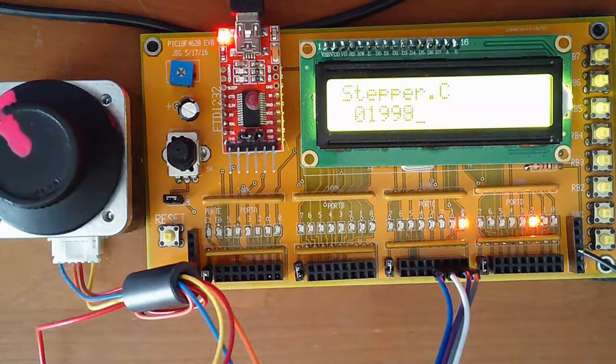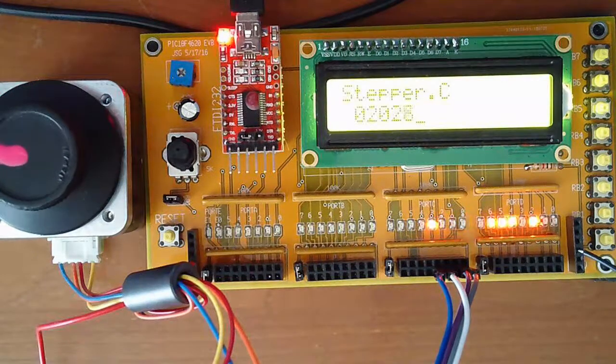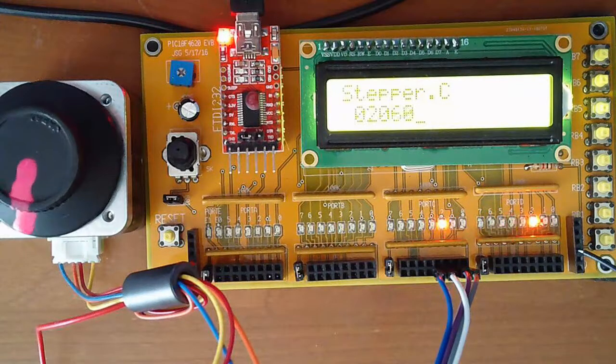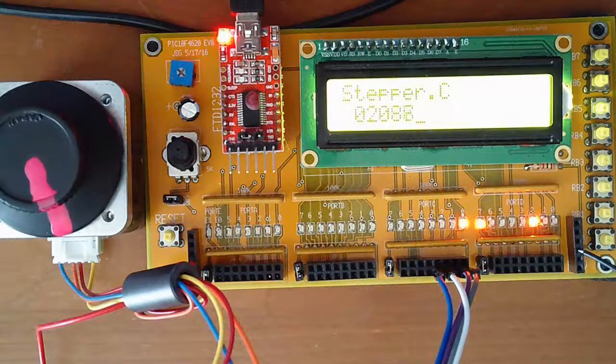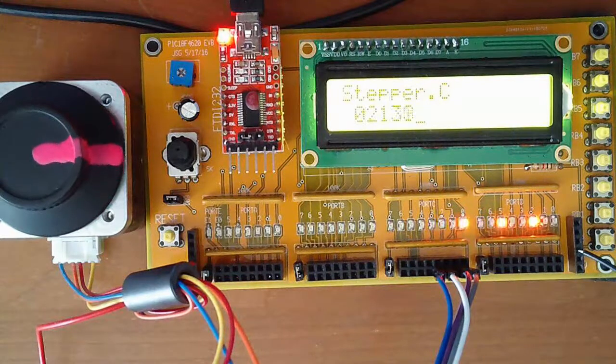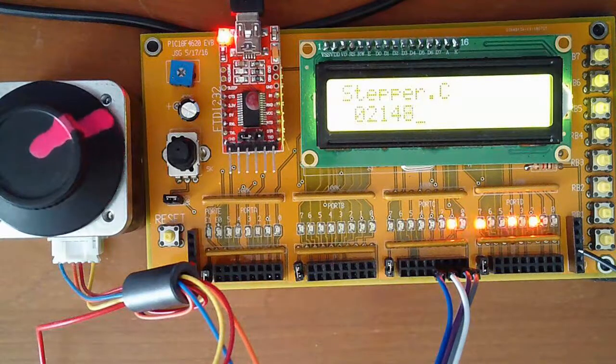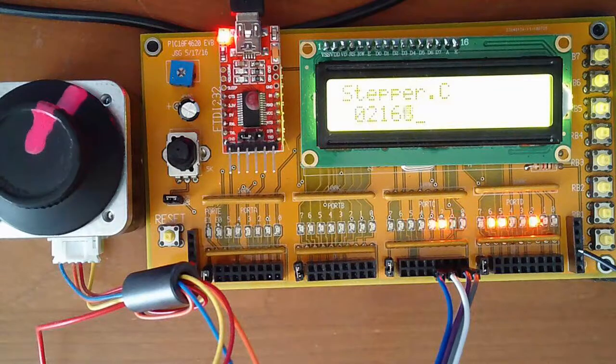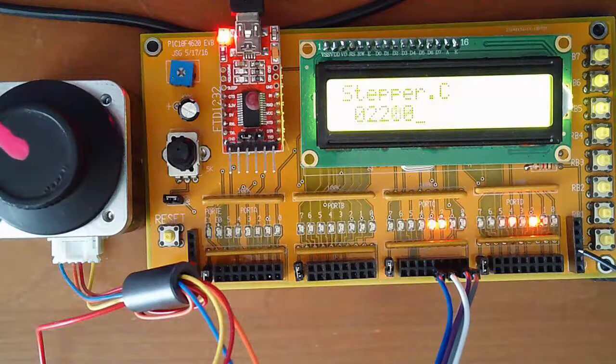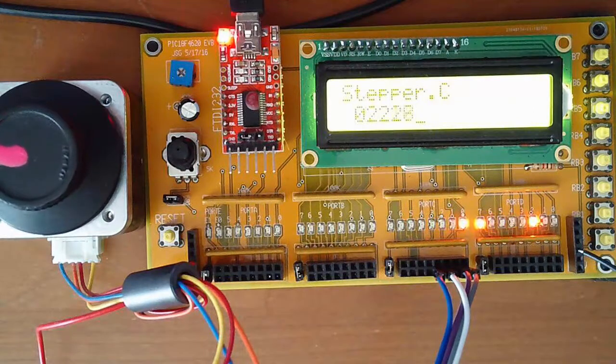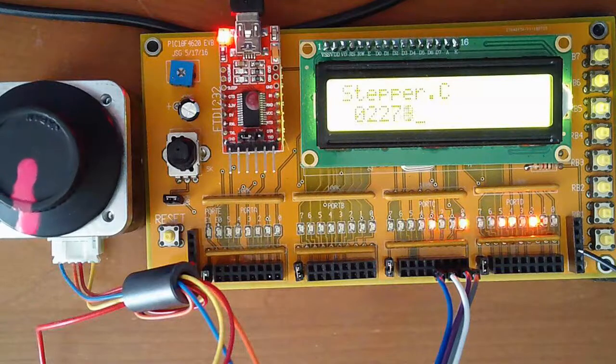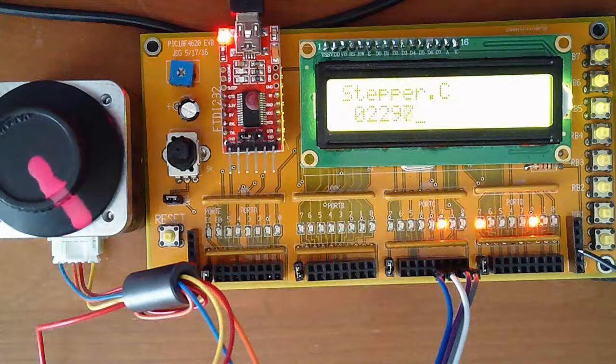In addition, it's keeping track of how many steps I've gone through since I hit reset. Every 100 steps is one rotation. When it's facing straight down, that's 2086. At 2186, it ought to be facing straight down again. Actually, it's 200 steps per rotation. 2286, 200 steps per rotation.